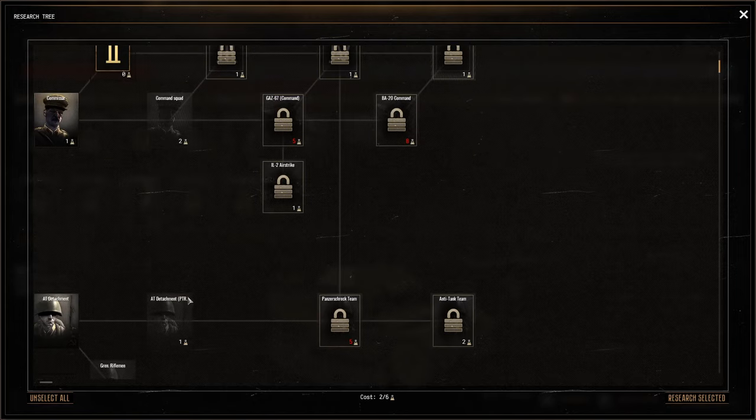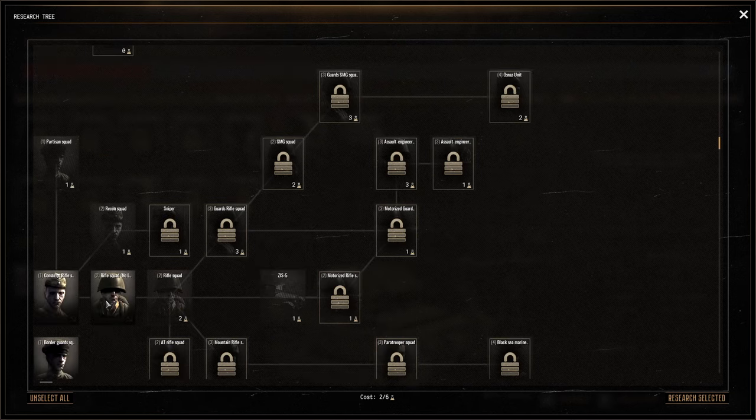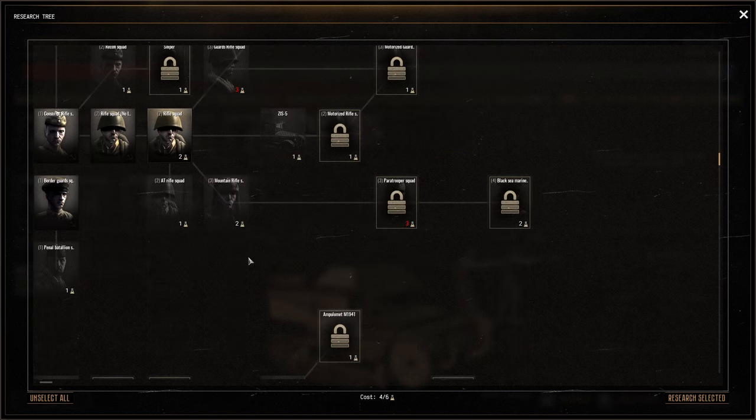Ooh, we'll get small defenses, sure. Let's go ahead and grab the rifle squad. We got him. We could get the rifle squad with LMG for an additional 2 points. And then we can unlock just a truck with a driver, no men in it, but you could load men into it. You could also drag around your cannons and things like that. But I think I'm going to wait for that.